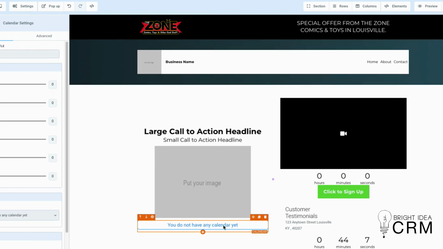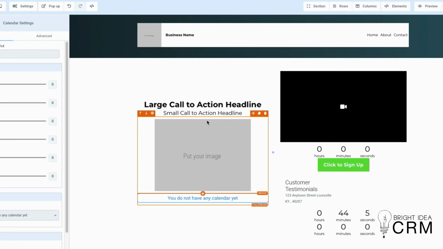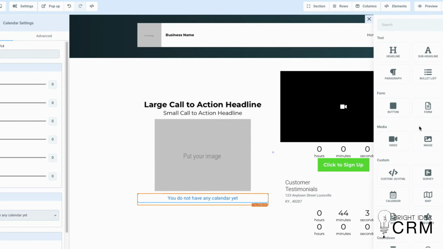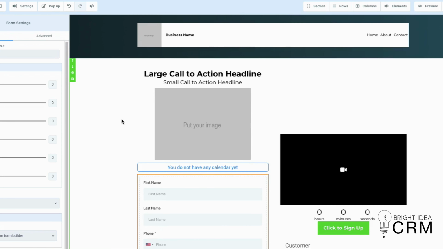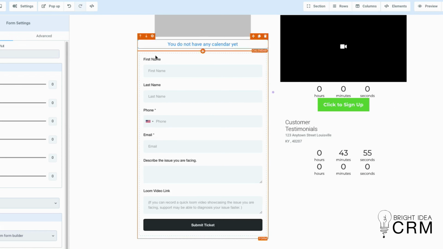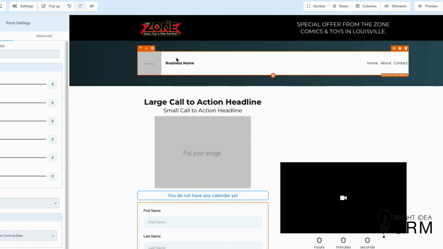So we have to build one to add it in. You can also add in things like forms. We don't have any forms created yet. Actually, we do, so we can add that one in. So you see, you can build up this content to be everything you want to display.